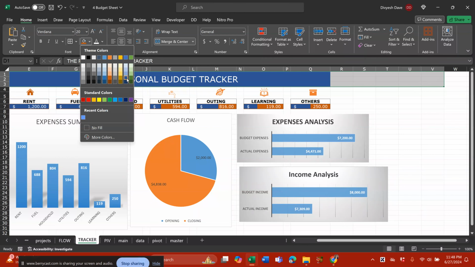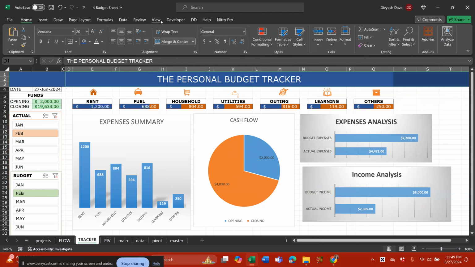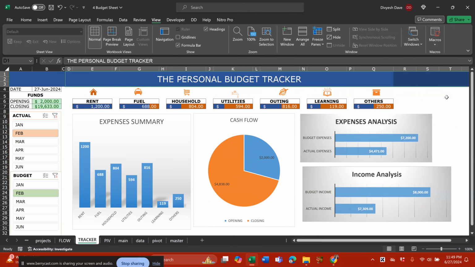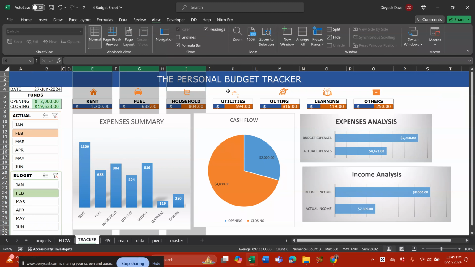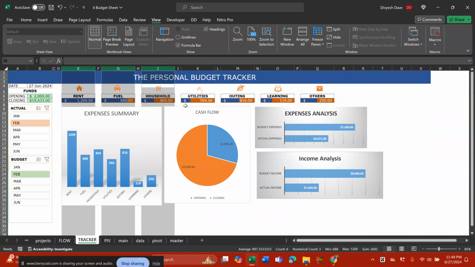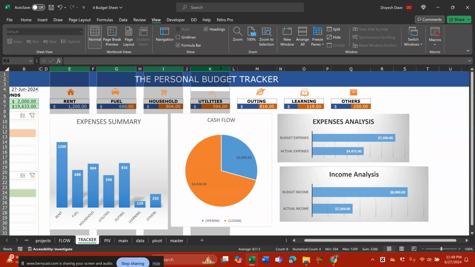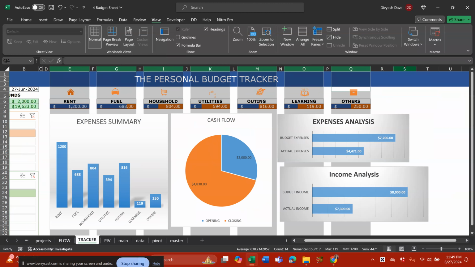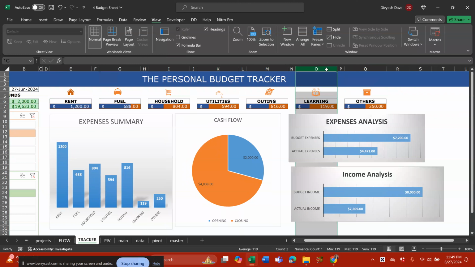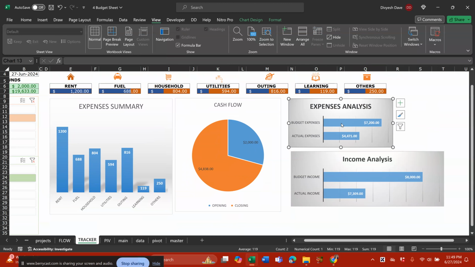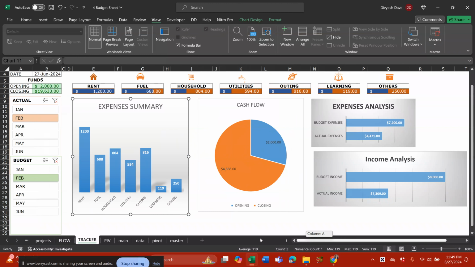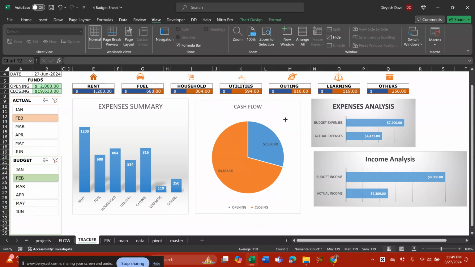Let's say change the color of this and then remove the grid lines, go to view, grid lines removal, and then just make sure it fits in the whole view. Whatever view you want to have, it should fit in the view. And then we just increase this size a little bit, make it similar to all the information that is coming on our main page. So it looks neat and clean.